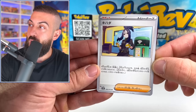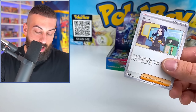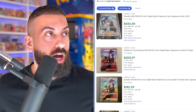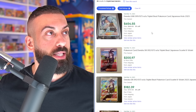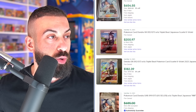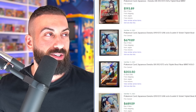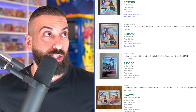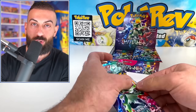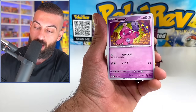There's another waifu card that's the most expensive by far in a Japanese set. These are the recently sold ones — this Dendra secret art rare sold for apparently $650, then the other artwork around $200, $182. It is wild — this one is by far the most expensive card in the set. It's happened like on all the Japanese releases lately. For some reason I always pull the waifu cards on the openings, so I would not be surprised if we pull one of those Dendra cards today.